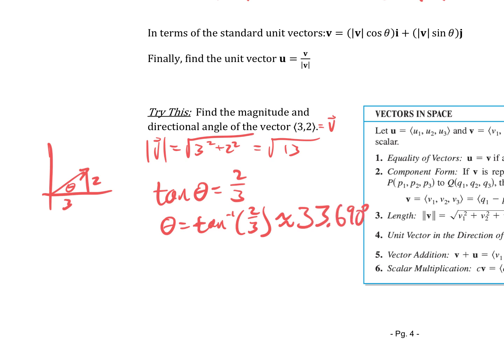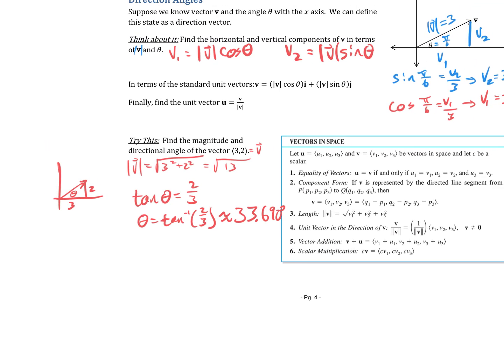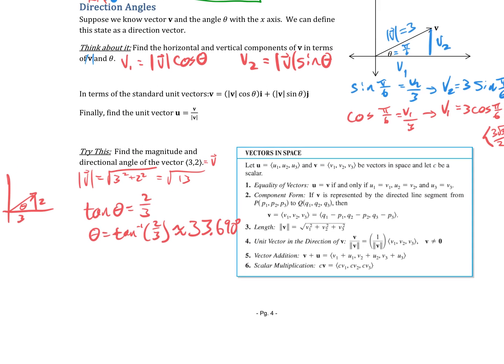By the way, we'll use degrees and radians kind of back and forth. If you're writing something in degrees, make sure you put a degree symbol. If you're talking about an angle that doesn't have degrees, then it's in radians. But degrees make a little more sense to us when we're talking about non-special angles. All right, there you have it. So we can find the angle, we can find the magnitude.